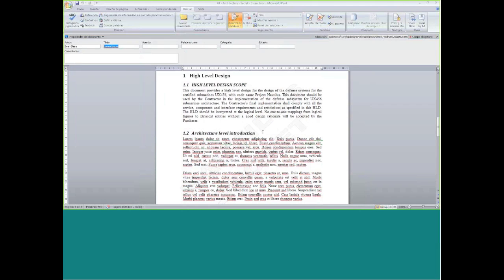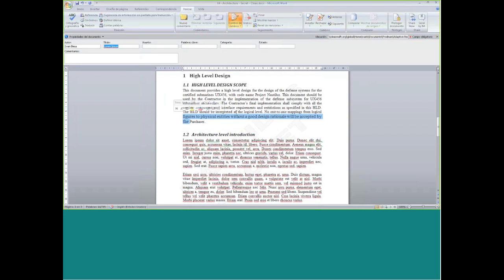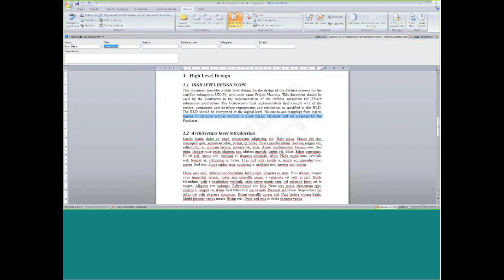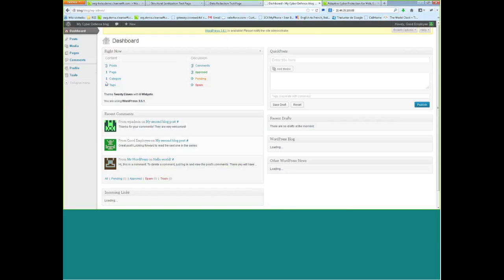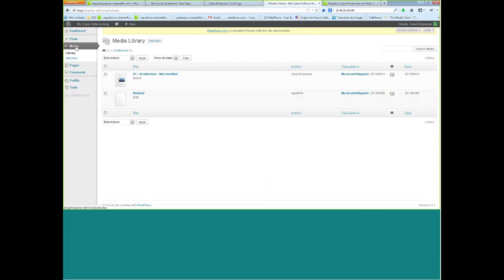So let's publish this document as a standard user would do. Yes, I have the final view here. There's nothing here. Everything is fine. I'll publish it. So if I come to my blog and I go to the management page, I can simply go to the media library where I have all the documents that I'm publishing here and add a new document.